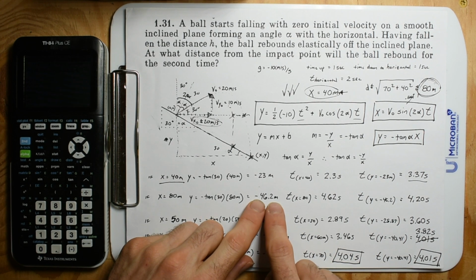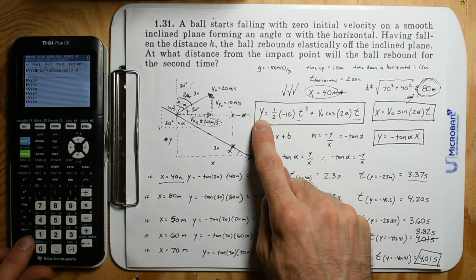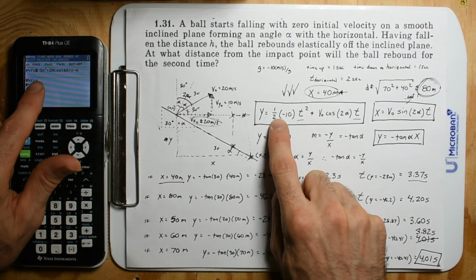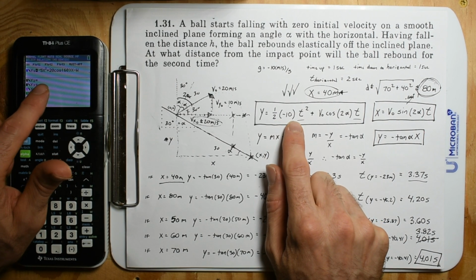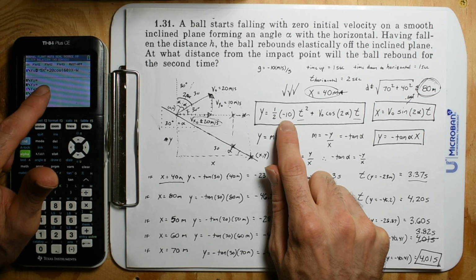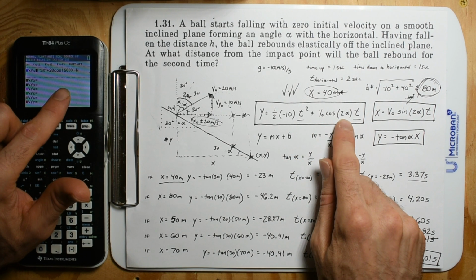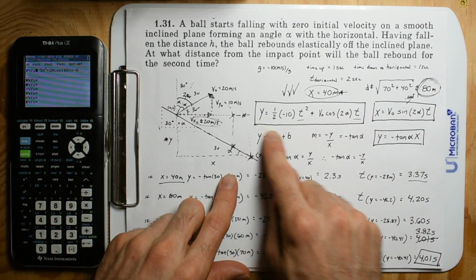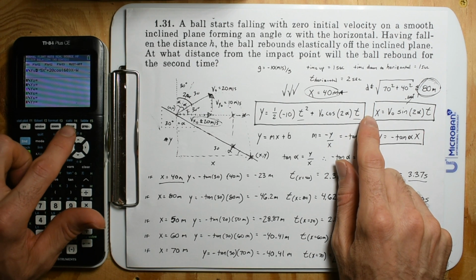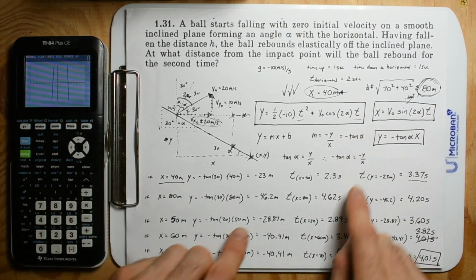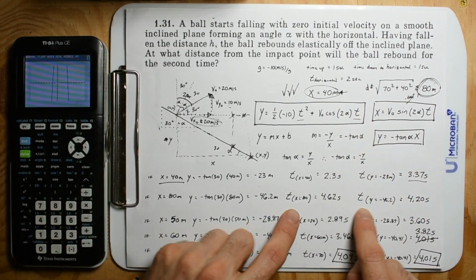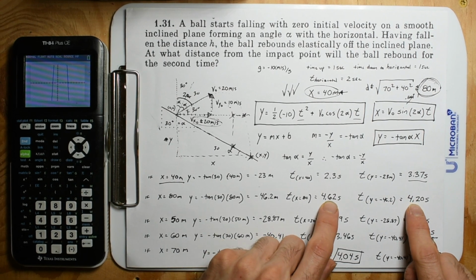And so then if we throw that into this equation, in my calculator, this is basically negative 5 x squared plus 20 sine 60 times x, and then minus that y value. I already have that in, and then we can graph it and actually find that time value using our solver. So that's what I did there, and we get 4.2.